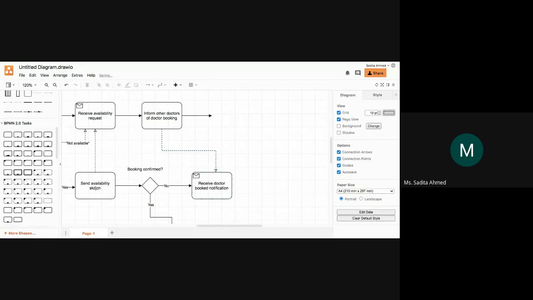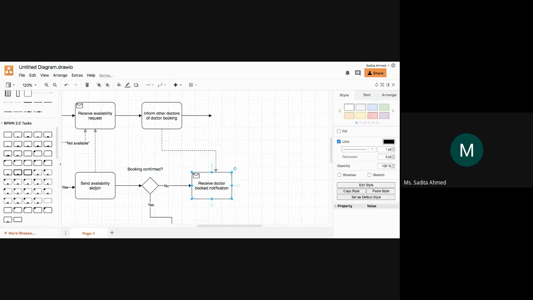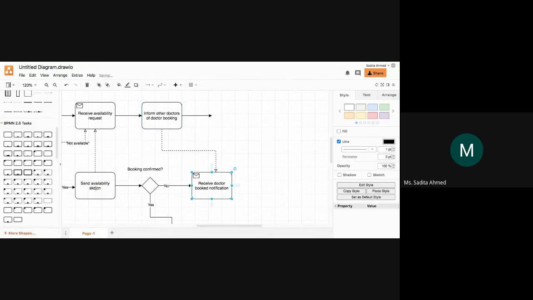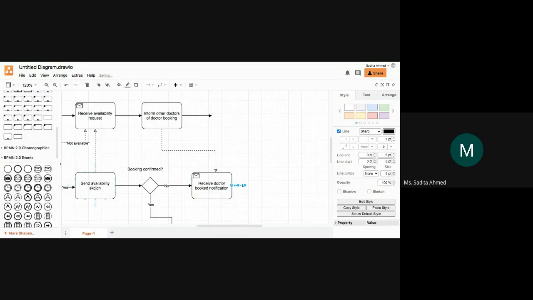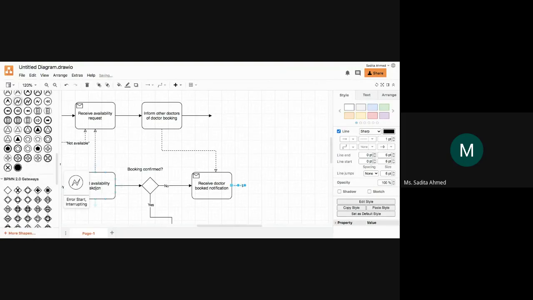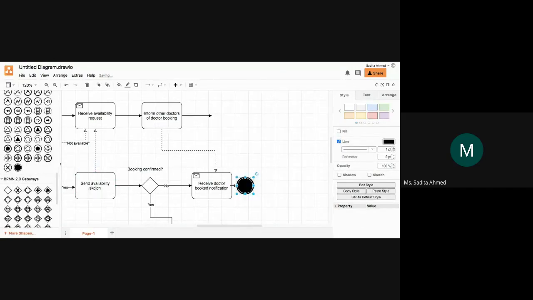So you can do it this way as well, what you guys were talking about. So what if another doctor is booked? The receptionist informs them that okay, the doctor has already been booked, so we can do it this way and then you can say that it ends there. All right, here I put a terminate. For the terminate you can use this one here, the terminate, simple as that.